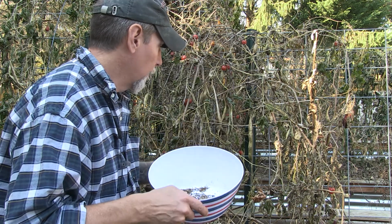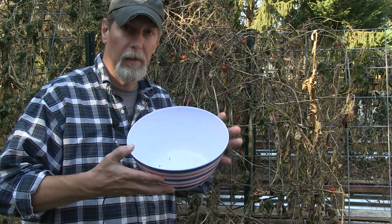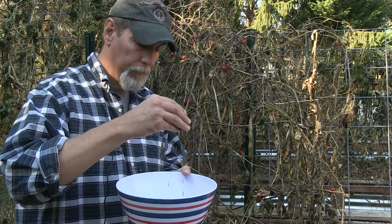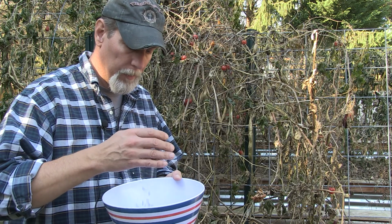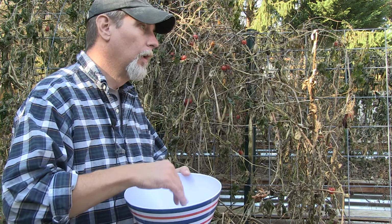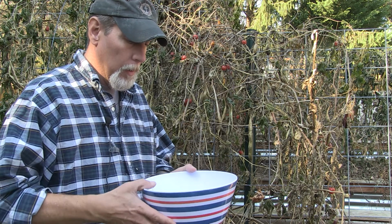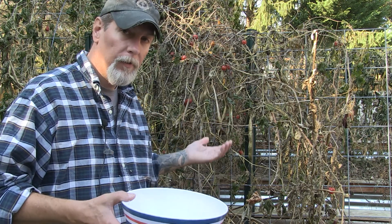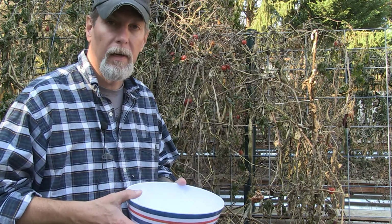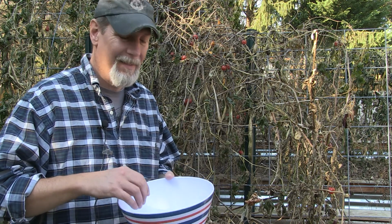So I'm going to gather some more heads here today. This was just a small little sampling to show you, but there's already probably at least a couple hundred seeds in here, if not more, from several different flower heads that I had grabbed. And I've got plenty more to choose from before I then start taking out the plants and cleaning up the area. There you go, saving zinnia seeds, easy.